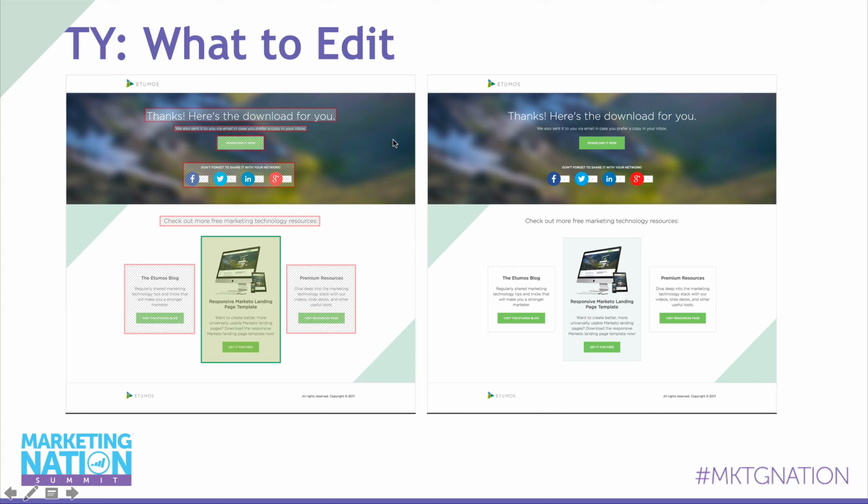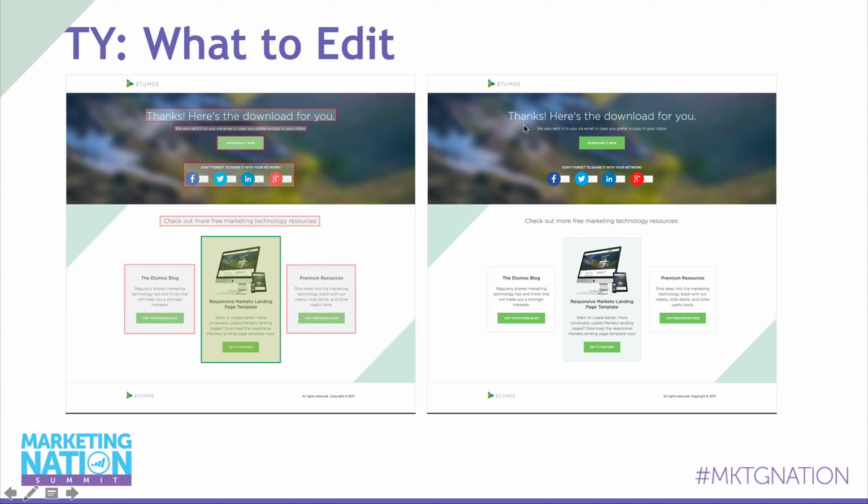To jump into the next one here, we have a thank you page. So this is the same thing. I want to walk you through some things that we found are really useful elements overall in this, and which ones aren't. So here on the right version, you see the zoomed out version of the thank you page. Generally, we have a headline here. It says a generic thing like, thanks, here's the download for you. We keep it generic so that we don't have to spend time tweaking that specific headline. And the other thing that we do is we have a download it now button.